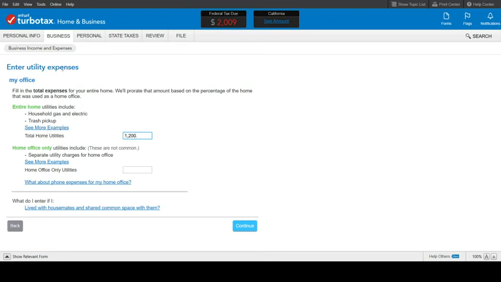So it says here, if you have a home office for your business, you can deduct a portion of your utilities. Examples include gas and electric. Yeah, it must be for the entire year because it doesn't say monthly. And then home office utilities, these are not common. Like if you have separate utilities, for example, I guess if you had a separate internet connection for your home office. For example, a ceramic artist has a kiln in his office. 90% of his entire utility bill is caused by using the kiln. Interesting. So yeah, specific things that you use specifically for your home office, apparently.